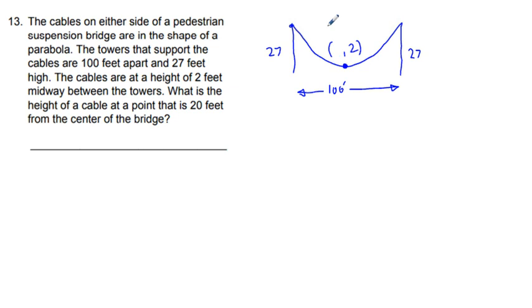My suggestion, and you don't have to do it this way for sure, is to let the axis of symmetry be the equation x equals 0. Then you have the point (0, 2) for your vertex. So you have the vertex and just one other point. If the center of this span is at (0, 2), the other point you would pick is this one here, which would be x equals 50 and y equals 27. Now you could have also used (-50, 27) on the far left. On the right, you're dealing with positive numbers, which might be a little easier.